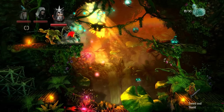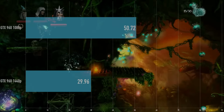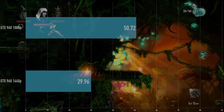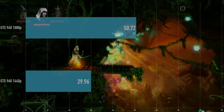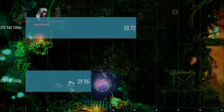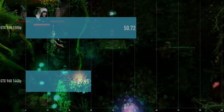Trying to, we left this one maxed out. I just wanted to see how much we could tax this card. And at 1440p, barely playable. If you turn the filters back down to just minimal or turn them off, it runs completely beautifully at 1440p and looks fine to me. At 1080p, you can leave the filters on it. It plays at a consistent 50 just about the entire time, so it's nice.